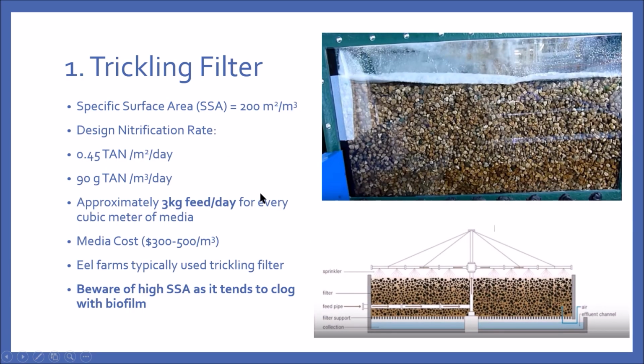Unfortunately, trickling filters, although they are very cheap, tend to be not very reliable. The reason is, as water flows through the seams in the rocks, you might have algae or some sort of bacteria that forms a biofilm, and it tends to clog up the surface area available to treat the liquid. So you will find after running your plant for 6 months to 1 year, most of the seams have actually clogged up, and you either have to clean out the rocks or just replace the media.